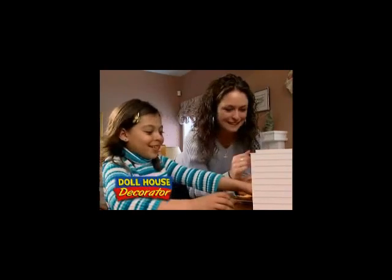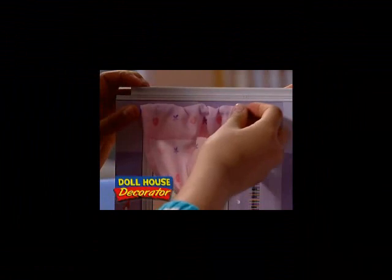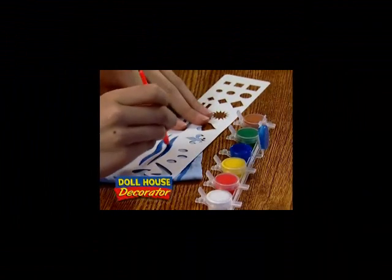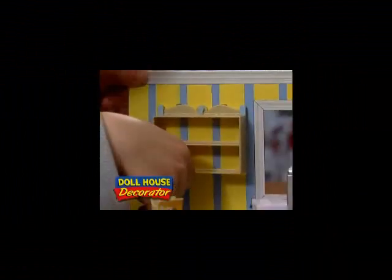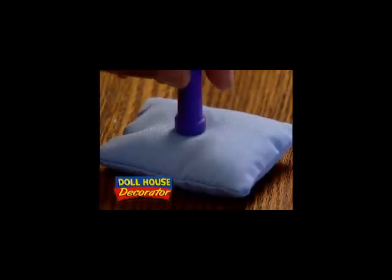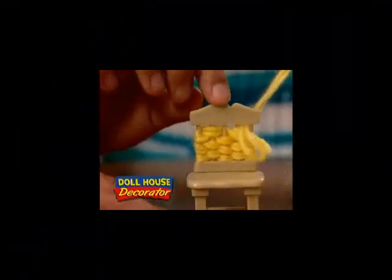After that, it's time to really get creative. You can paint the furniture to match the color scheme. Choose window coverings and add your own stencil design. Add shelves and hang pictures. Choose accessories and then add your own personal touch with stamps or stickers.